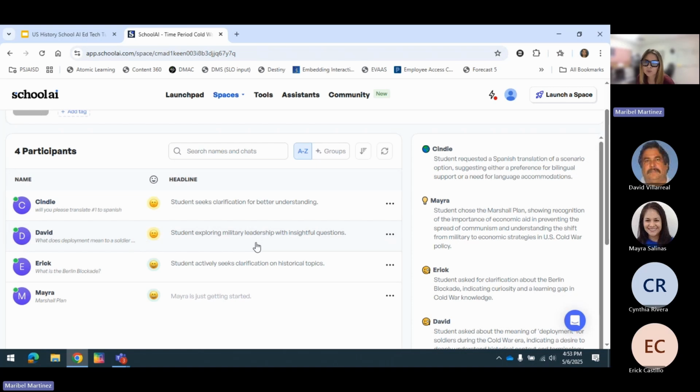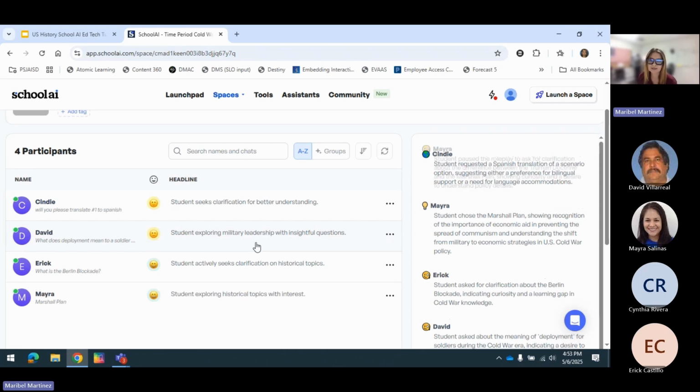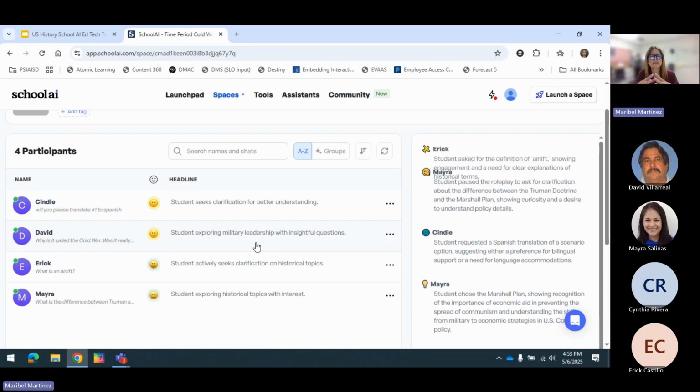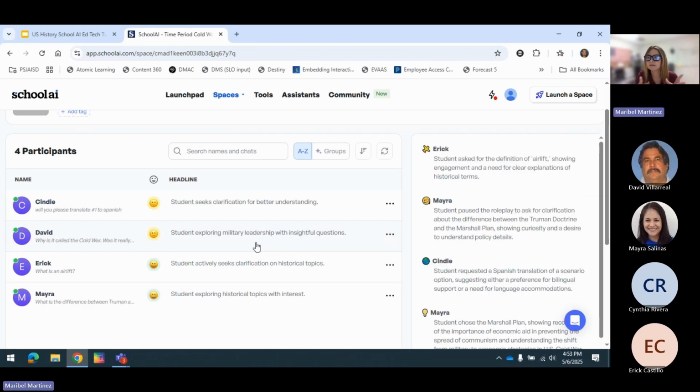Cindy requested a Spanish translation of a scenario option, suggesting either a preference for bilingual support or need of language accommodations. So remember that the teacher can see all of this, and if you have a student that's not engaged, that is doing something else, this is where you're going to be prompted that you might want to address the student.